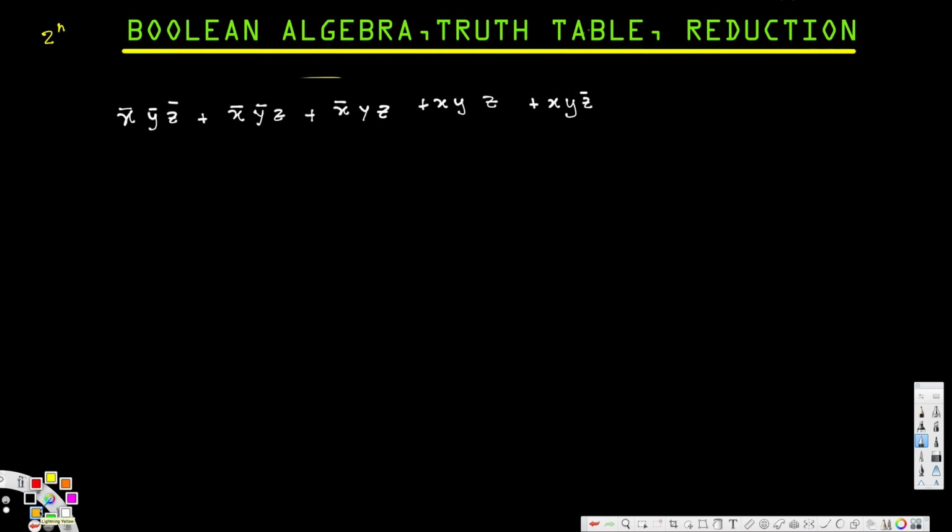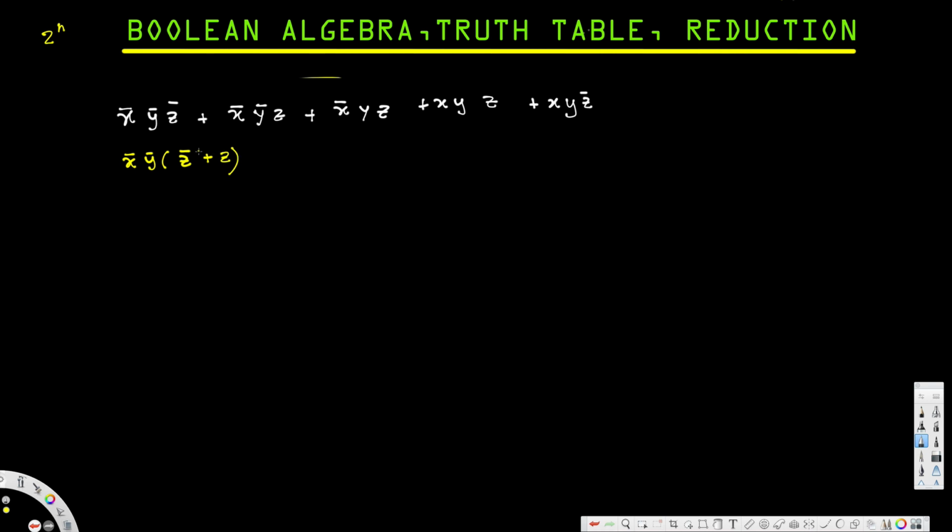Let's see how we can do this. The first thing is we have to see whether we can take two things common. In the first two, x bar y bar is common, so we can take that common. This is going to be c bar plus c. C bar plus c is what? When we have an OR gate, if we have a complement and the original form, it means that's a 1, because if this is 1, this is going to be 0. If this is 0, this is going to be 1. So we are definitely going to have 1.